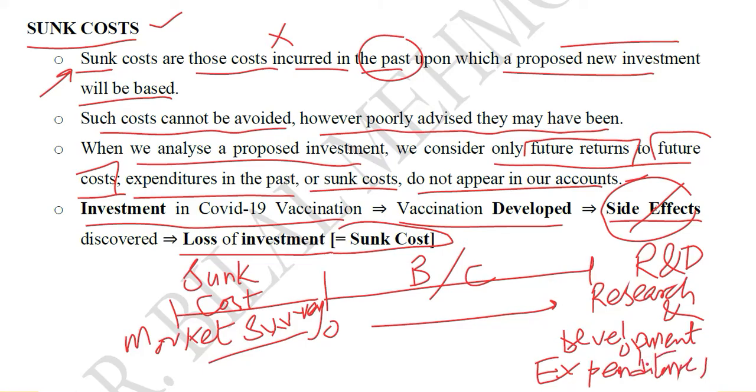they are not included in our analysis because the analysis starts from a certain point in time, which is usually now, and then we go ahead. So it depends upon the timeline that we have, and what is that we consider as past and what is that we consider as future. So the sunk cost is not included in our analysis because we are focused on the beginning and the end of the project, and all of it happens from now into the future and not the past.